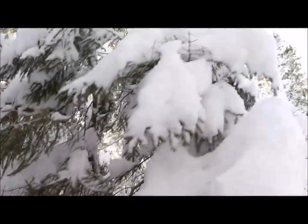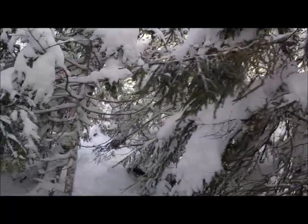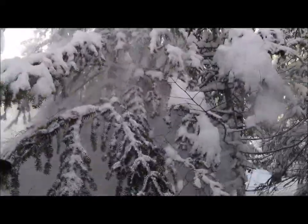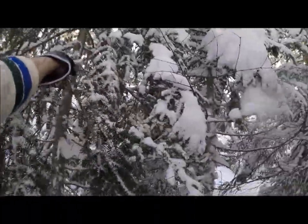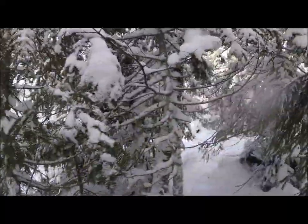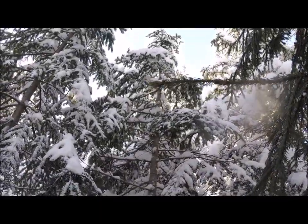You can see the trees are loaded with snow. If you get a bit of wind, a lot of this snow could fall off the trees and fall on your snares and put them out of order. Since I'm gonna take the time to set these snares, I don't want to lose a rabbit just because a bit of snow fell out of a tree. So I'm just gonna shake some of that snow off. Also if you're fooling around and bump up against the trees, something could come down and hit you — that's not good either.